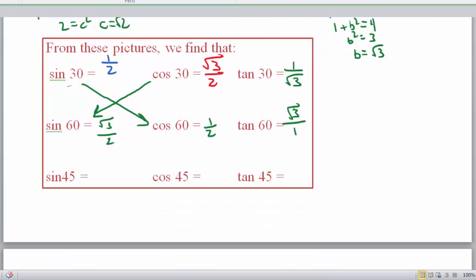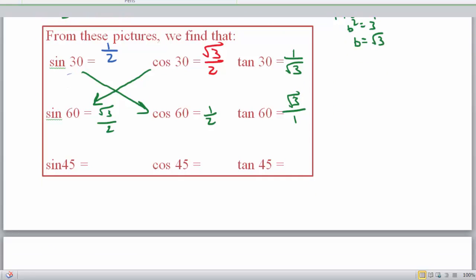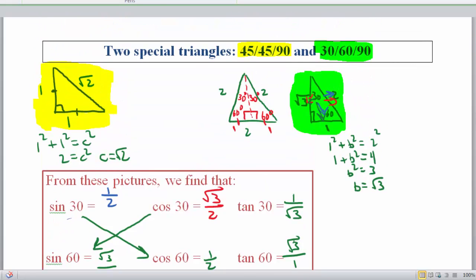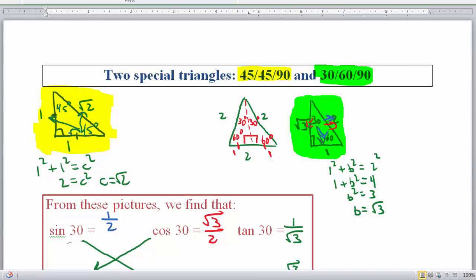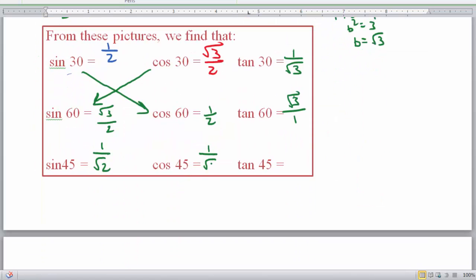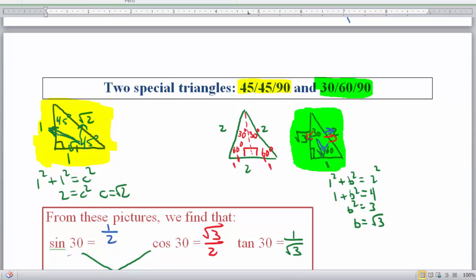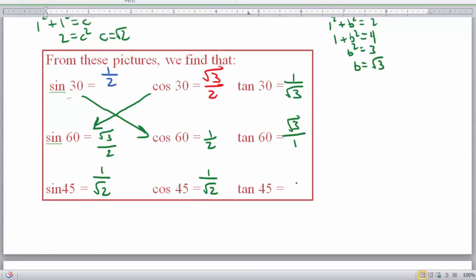And then, of course, the 45 angle is the easier one, because the triangle is simpler. The sine of 45, right? The sine of 45 degrees, this would be 45 degrees. I didn't write these in before. And that's 45 degrees. So the sine of 45 is the opposite over the hypotenuse, which is the 1 over the square root of 2. And then the cosine of 45 is actually going to be the same, right? The adjacent is the 1, and the hypotenuse is still the square root of 2. So it's 1 over the square root of 2 again. And then the tangent of 45 is actually going to be 1 over 1, right? Because when you look at the picture, the opposite is 1, and the adjacent is also 1. So you end up with 1 over 1, which is just 1, right?